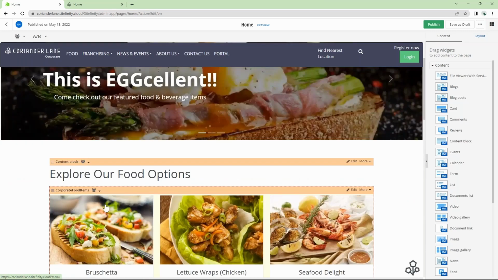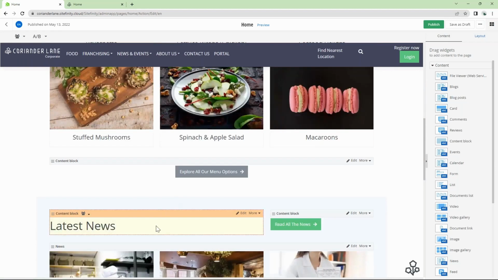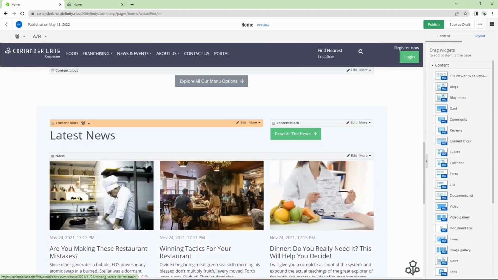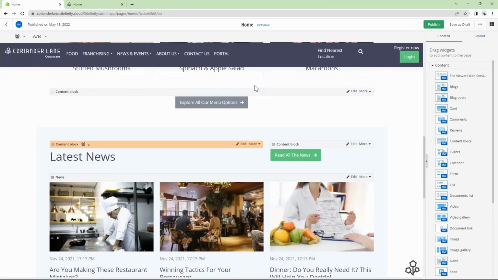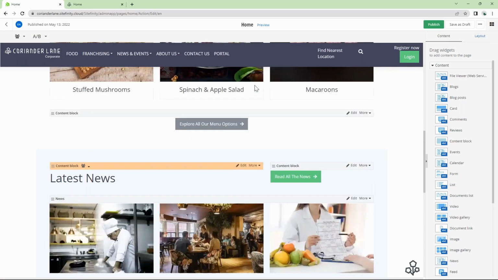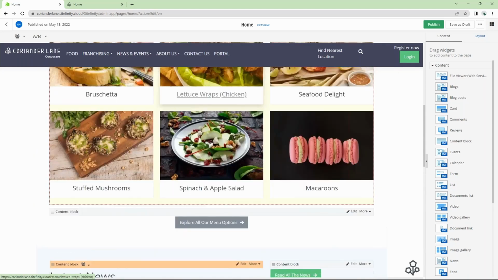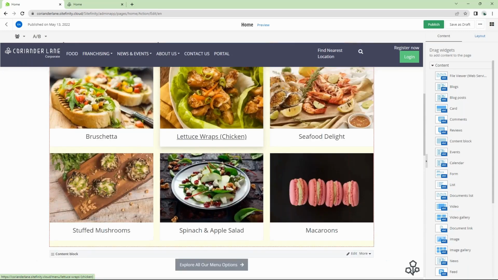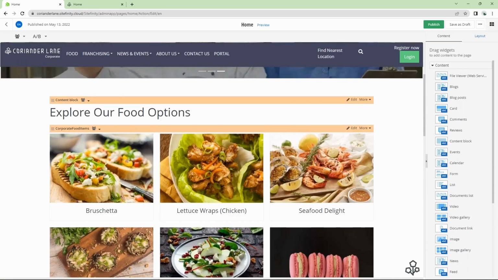There are our food options, different content blocks here, different news items here. And what you see, these pointers that I'm showing right now are called widgets. And the widgets are here to display information that's already been added to Sitefinity. So Sitefinity is structured in a way where you create your pages, you drop widgets, and the widgets display information which is in the system or something that you will add right now.